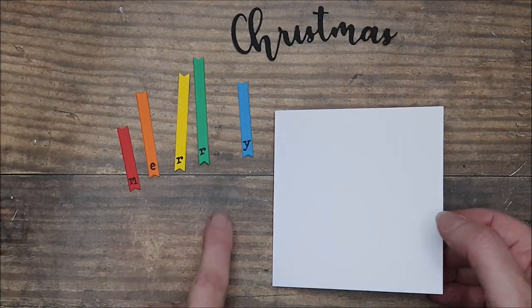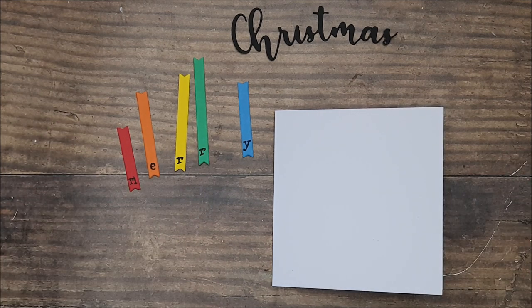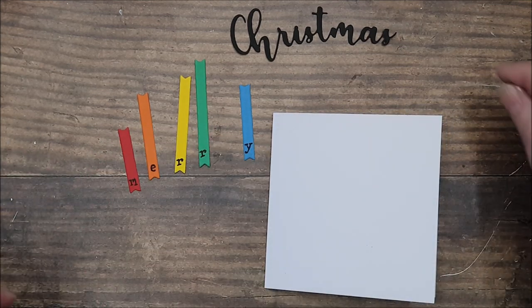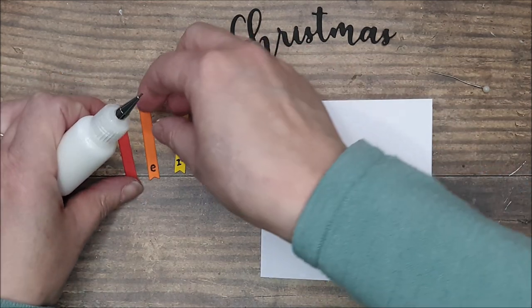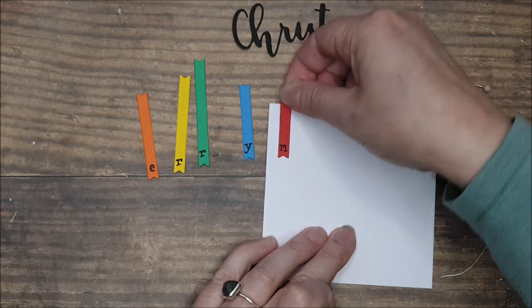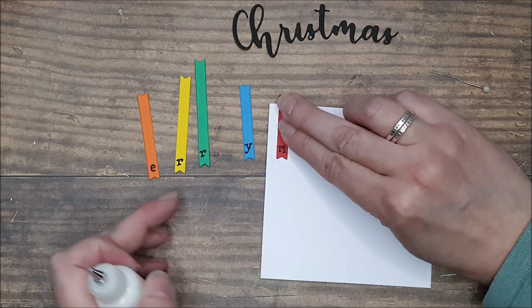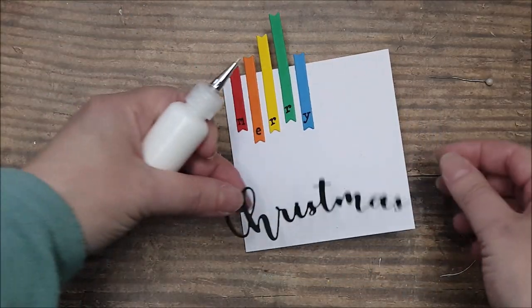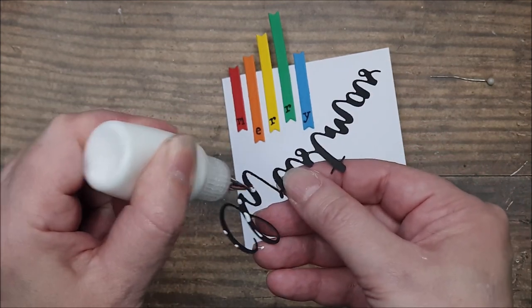I just want to give that a moment for the ink to dry. I don't want to be smudging it as I'm pressing it down. Okay, I think these are dry now, so I'm going to go ahead and attach them. Going to add the die cut sentiment across the bottom.